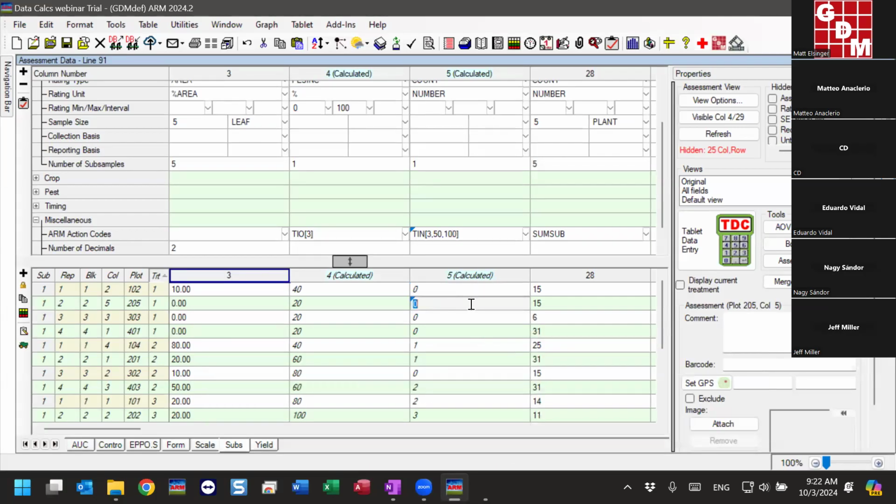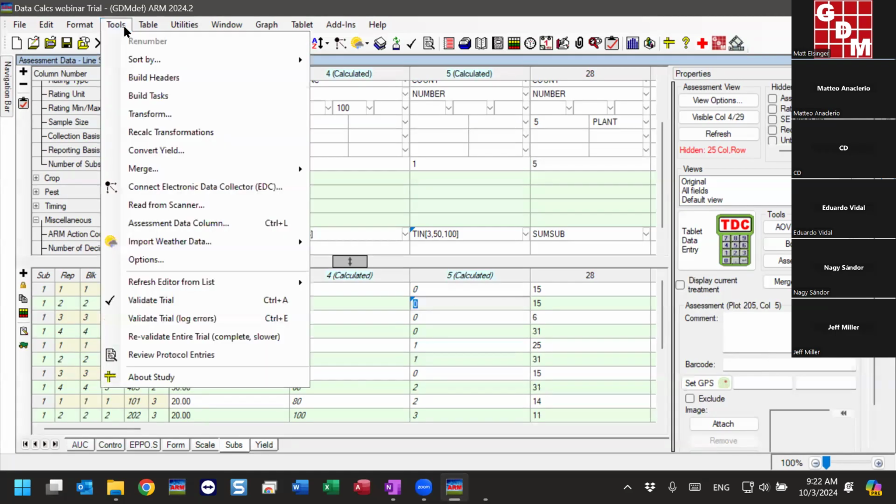Got a question here, maybe an idea. Would it be possible to have the calculated data going directly into the first empty column, or a column number that you would indicate, creating a new column? Oh, sure.